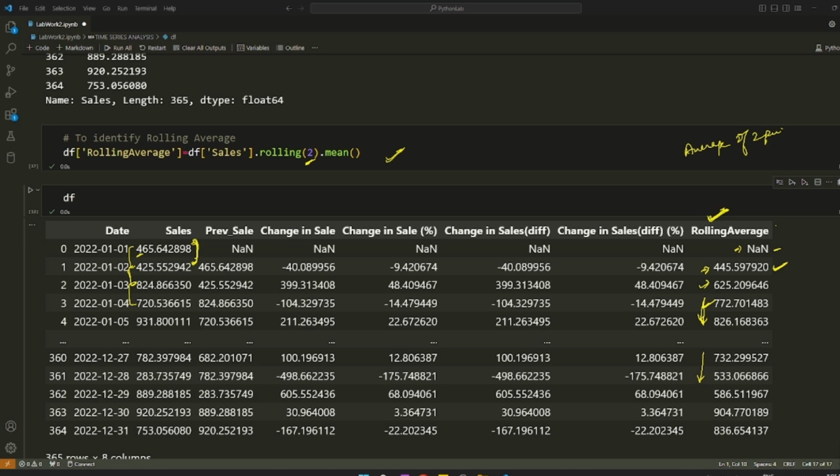So in this manner, as you can see, the purpose of identifying the rolling average is to see what the overall trend of the value is. So this was our purpose for identifying the rolling average, to get a fair bit of idea of the overall trend, how our sales are going, whether it is falling, whether it is increasing. So we get a fair idea how our sales are progressing over time, so that after getting this idea, we can take important decisions about how we can increase the sales in subsequent periods. These types of decisions we can easily take once we have a clear idea about the trend.